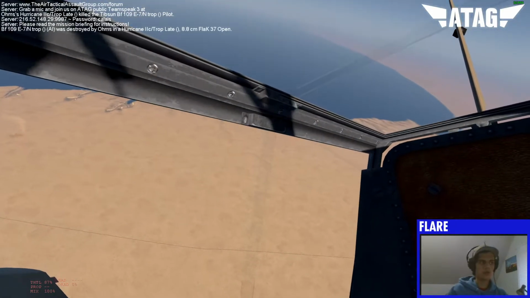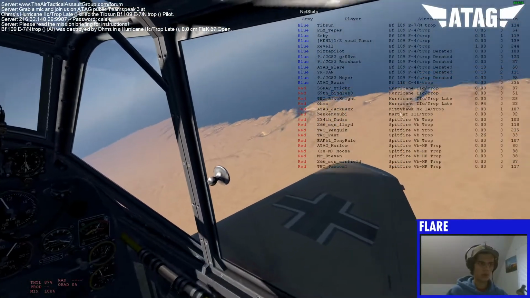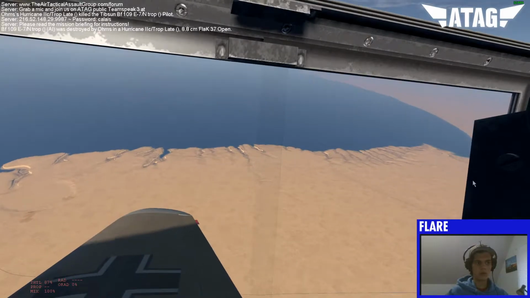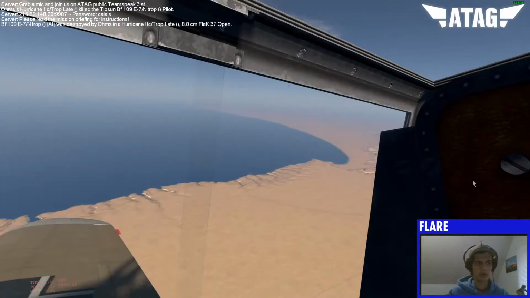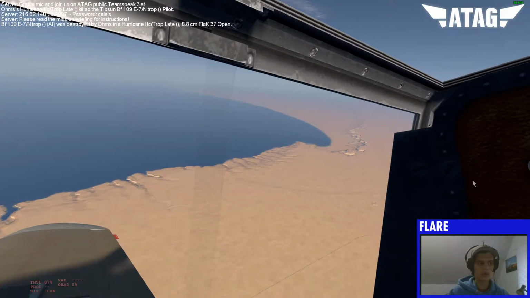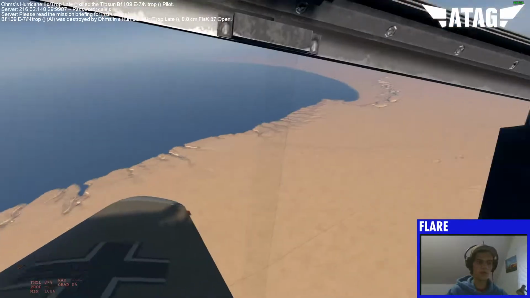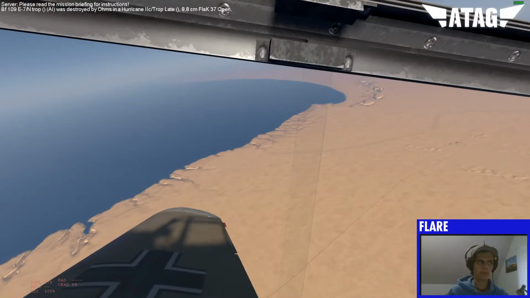It's a Hurry 2C. So I wonder who's actually in a Hurry 2C right now. A couple guys: Ohms, Black Knight, Eagle Sticks, four of them in total. So that's still flak I'm looking at. I'm just going to get a little bit more height once again and come back towards the area.